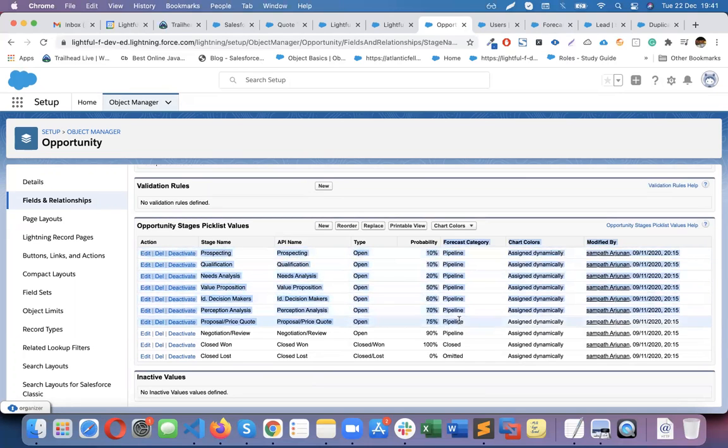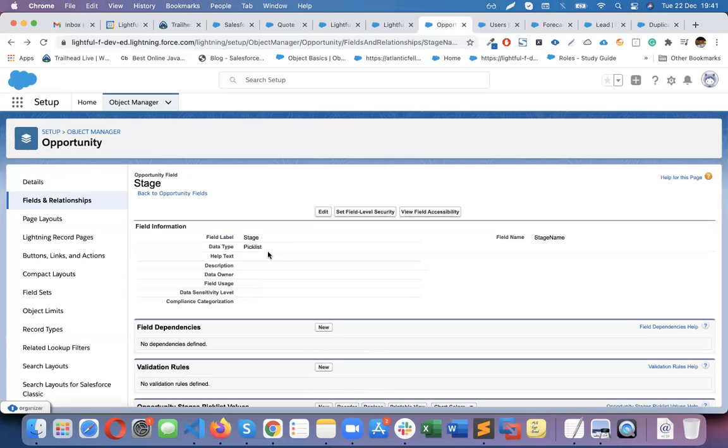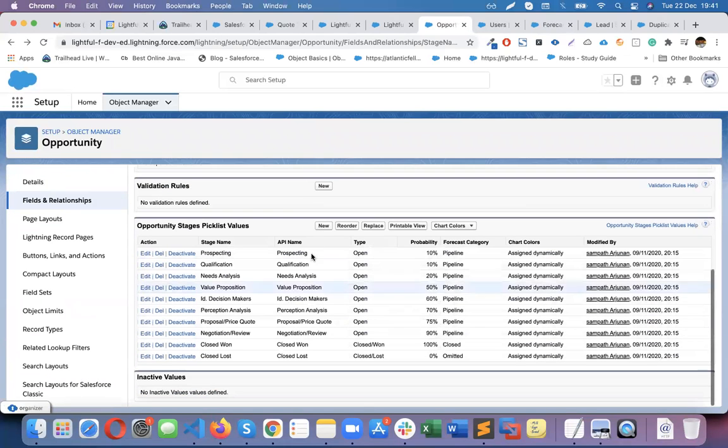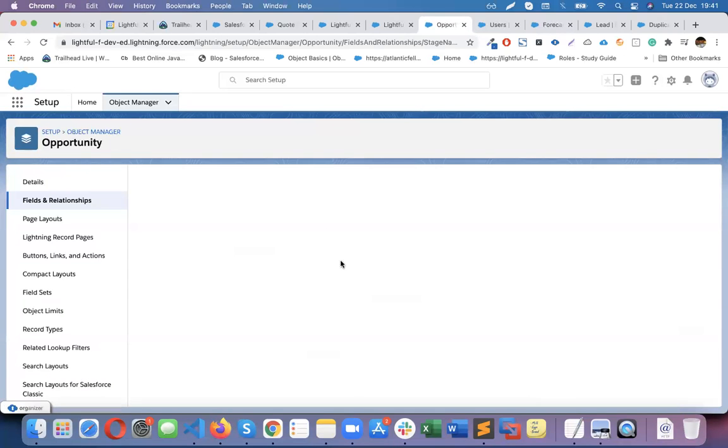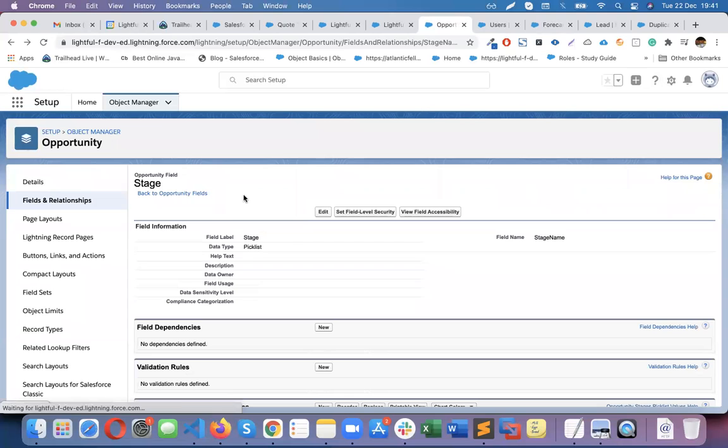This is a forecast category. There is no best case here, but again, if you want to modify it, you can modify the status. If you want to change the status to a different stage, you can assign it. Also, if you are creating a new stage, it's possible to create it and assign whichever category you want. So these are all customizable.